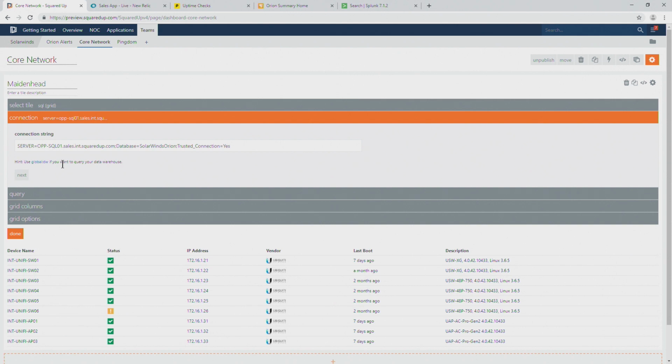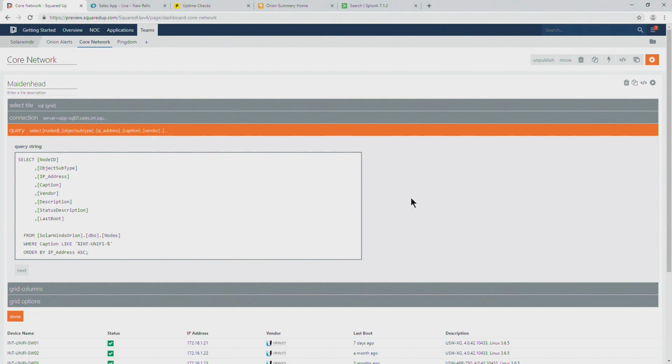You can, in your environment, if necessary, set that to trusted connection equals no, and also specify credentials to connect. We do not recommend that because that data is just being stored in plain text in the dashboard's configuration. But if you have no option and the dashboard has very limited audience, then it is, of course, possible to do that. So like I said, after you've specified a connection string, the query pane basically lets you just drop in a query.